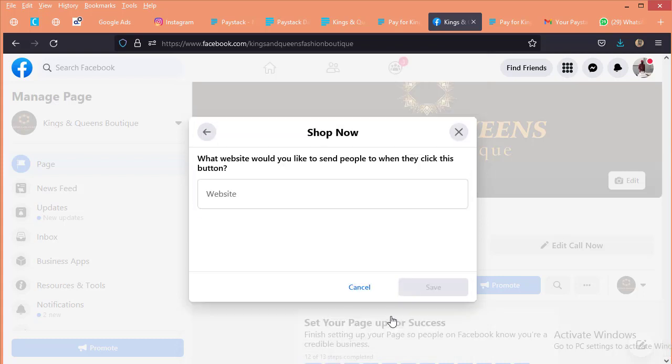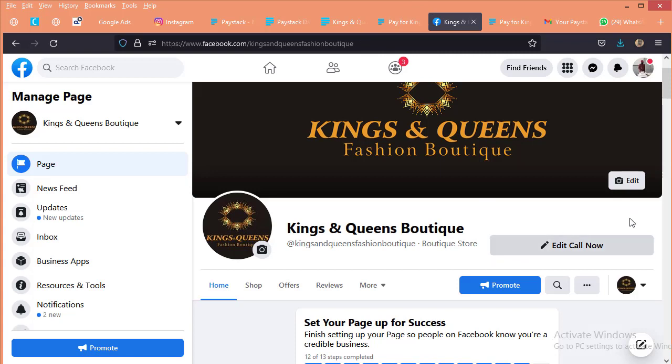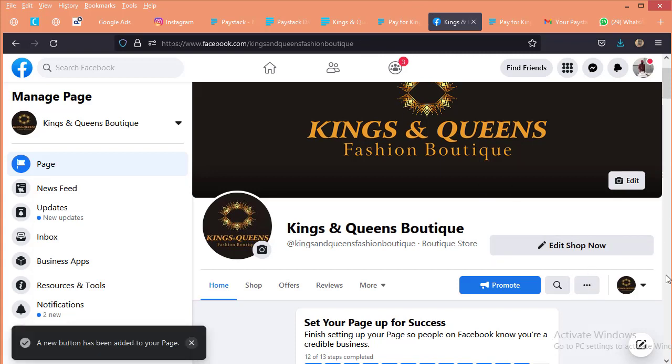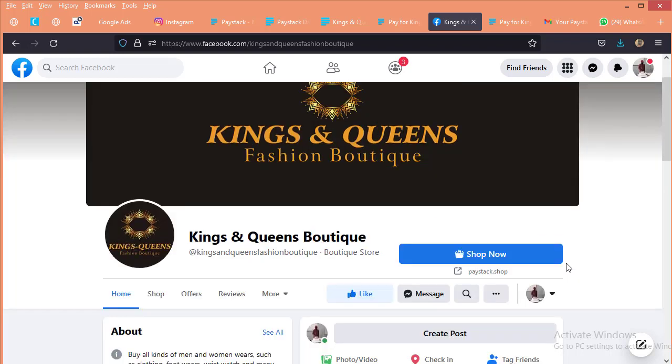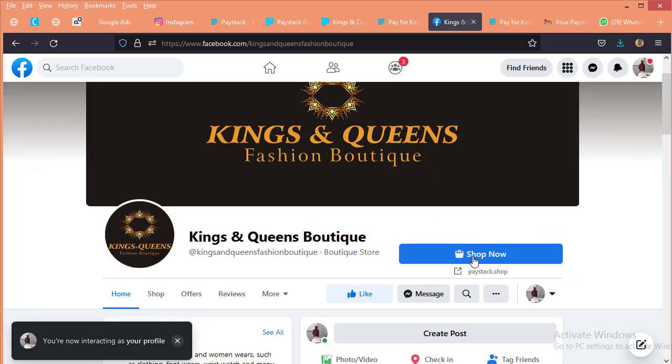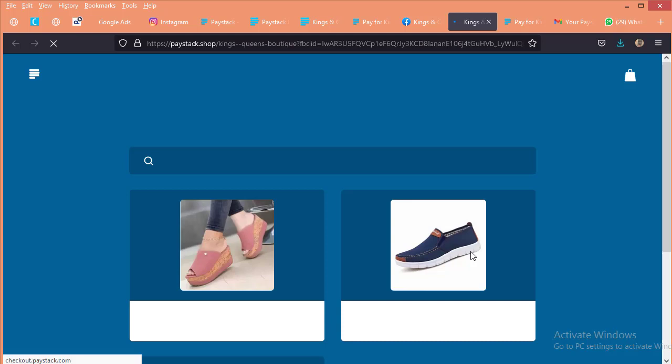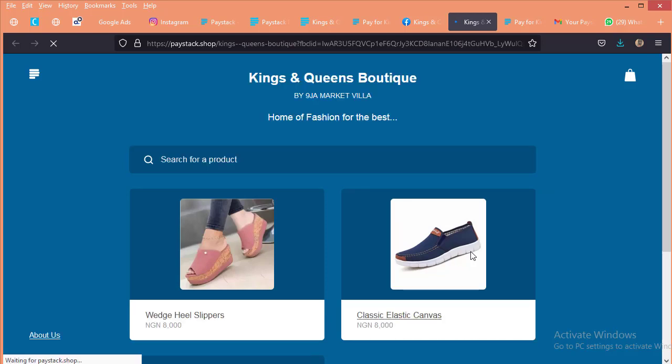So I can use shop now, then paste that particular storefront as my website URL. So which means when people visit that particular shop now, it will take them to the storefront which I created on Paystack. Just imagine how beautiful this is. Even without having a website, you can sell online, you can do a lot of things.